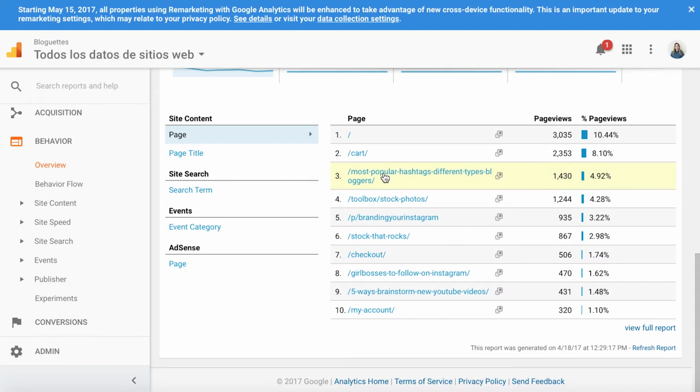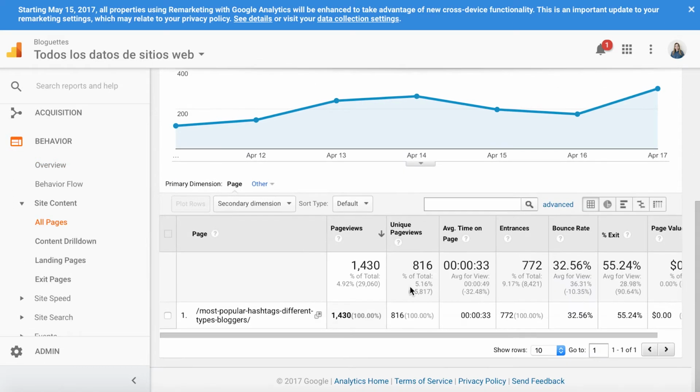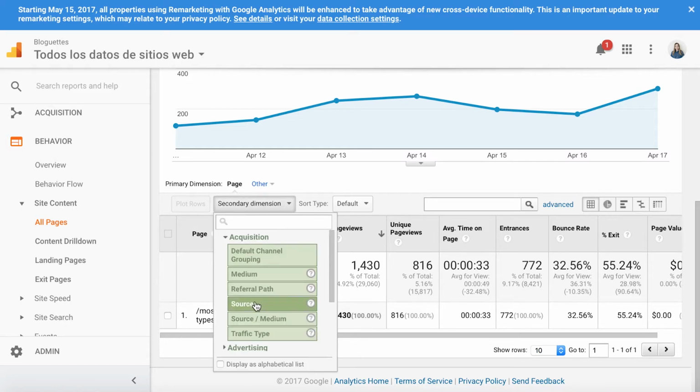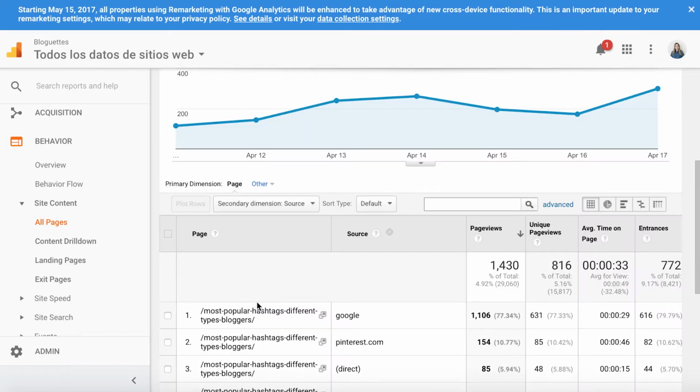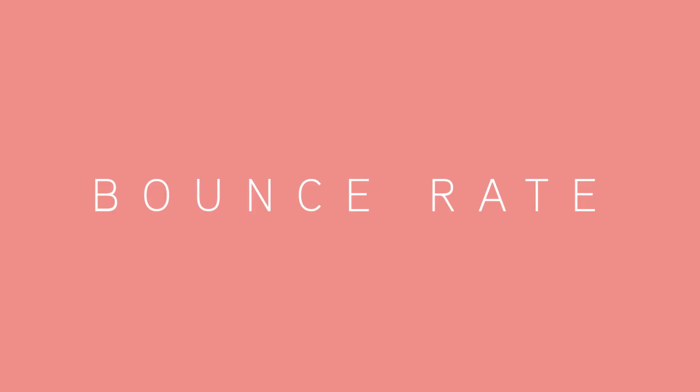Let's click on this blog post right here. If we want to see where the traffic is coming from, we're going to go to secondary dimension, acquisition, and then source. And here we can see where our article is being found. This one in particular is being found on Google, and it's also being found on Pinterest.